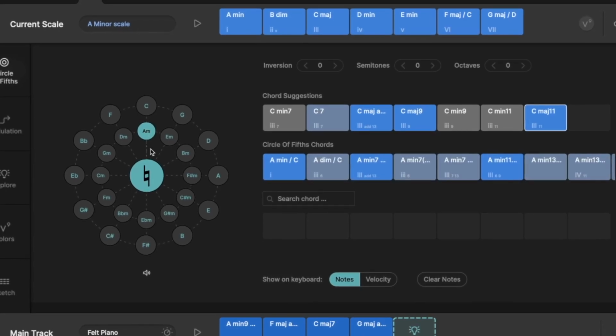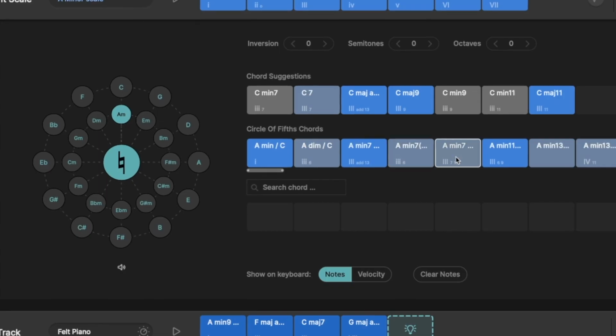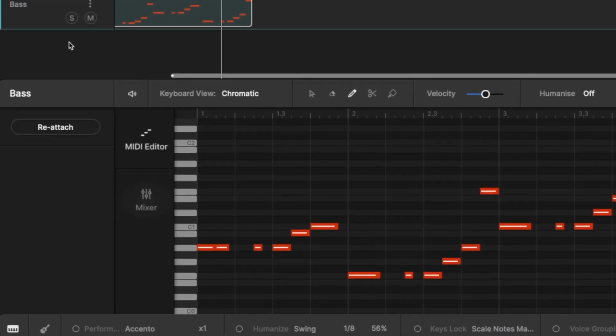For those of you who don't know, SCALER 3 is a powerful music theory tool designed to help musicians, producers, and composers create complex chord progressions. Yes, and also accompaniment lines and even basic melodies and bass. SCALER 3 is now also a standalone application, so you can compose your song directly in the SCALER 3 application. And it works, obviously, as a VST and Audio Unit and works in all the major DAWs.